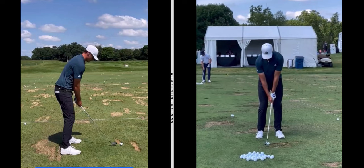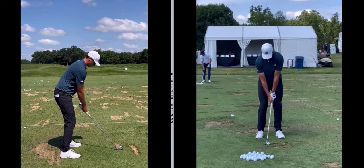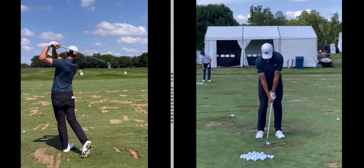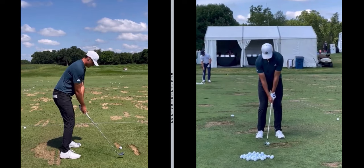In that time he's had four professional wins - two on the Swedish Tour, one on the DP World Tour, one on the PGA Tour, and then of course that phenomenal Ryder Cup performance in September. I'm really interested to see how he's going to perform in the majors this year, given that he's never played in a major. He's a very long, very straight hitter, so I fancy his chances in one of them. Let's take a look at this guy's beautiful golf swing.